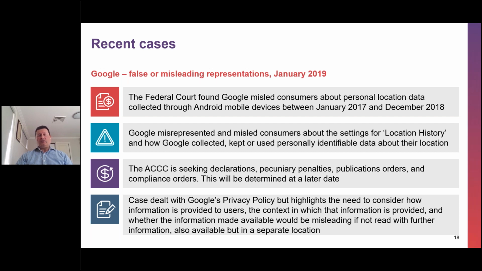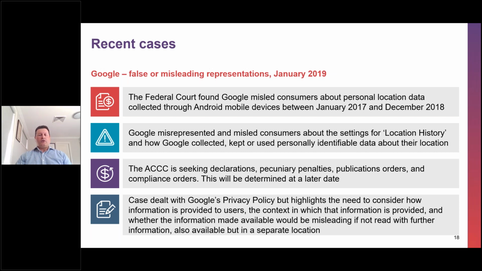There is a second case against Google that's still in the works, which we're waiting to see a response for. And in terms of where this case is at, I think it is still in the appeal timeframe. So Google may very well appeal this particular case, but I'm not too sure where it has gotten to yet. But anyway, in terms of this particular case, the court ruled that when consumers created a new Google account during the initial setup process of their Android device, Google misrepresented that the location history setting was the only Google account setting that affected whether Google collected, kept, or used personally identifiable data about their location.